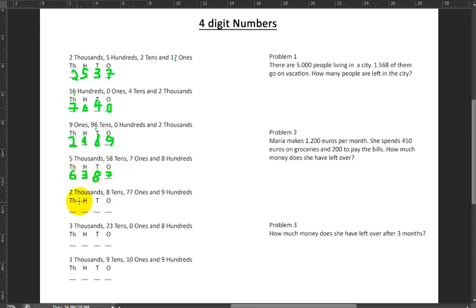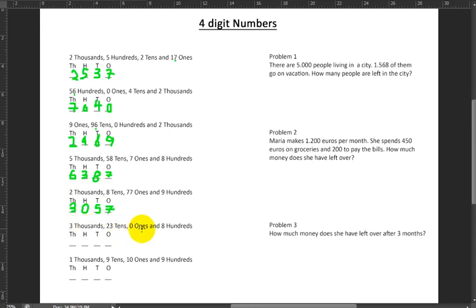6,387. Next up, we have 77 ones, so I'm going to write 7. And carry that second 7 over to the tens. We have 8 tens plus 7 that I carried over makes 15. I write the 5 and I carry 1. It's like we're doing vertical addition in our heads almost. So I've carried over 1. And now it says we have 900s. So 9 and 1 that I carried over makes 10. So I'm going to write 0 and carry 1 to the thousands. 2000s and 1 that I carried over makes 3. My result is 3,057.